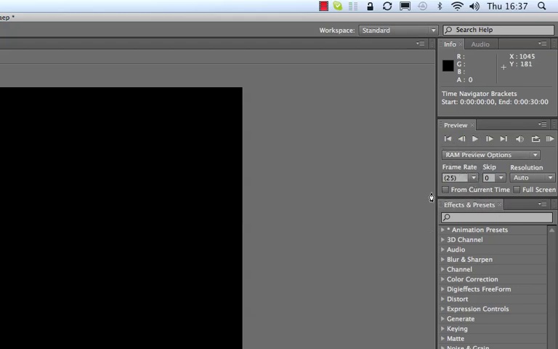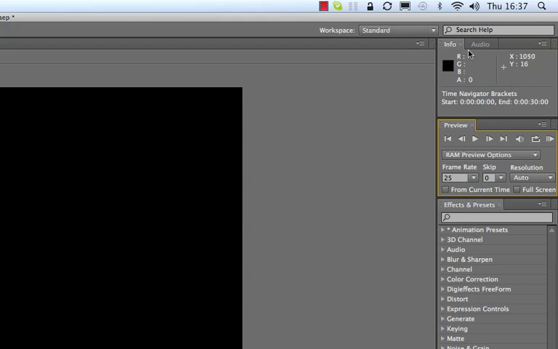We can have a look here and see that our frame rate for preview, this is set to 25. If you have a computer which is not so much in the way of processing power, then you can set your preview frame rate to something less so that your computer can handle that a wee bit easier.